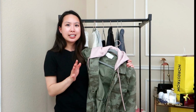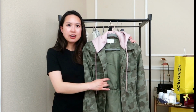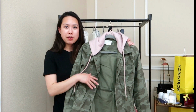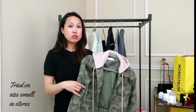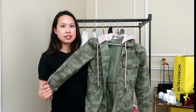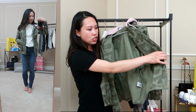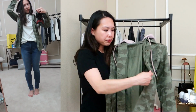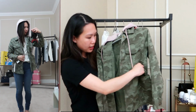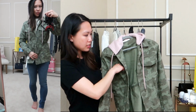And unfortunately, I already have a camo one, so I ordered the plain green color without the camo, and then it comes with a gray hood. That one is coming in the mail soon, but I wanted to show you this and try this one on just so I can get an idea. It does have a cinching on the inside that you can adjust, which is great right here, and it does have two pockets on the side right here, and then a pocket up on the chest area on both sides.